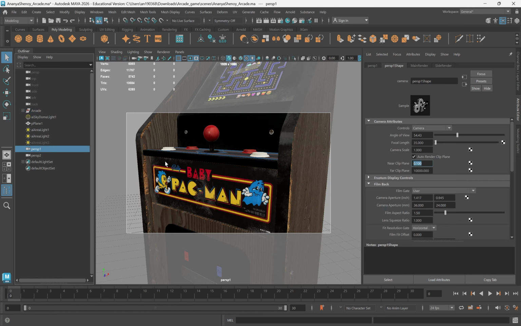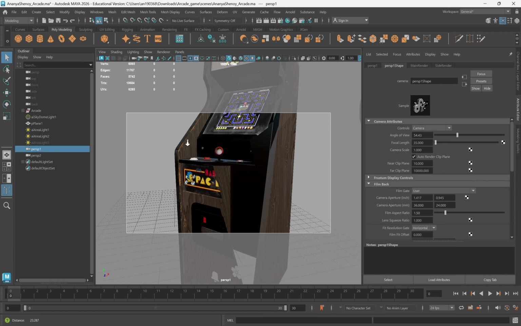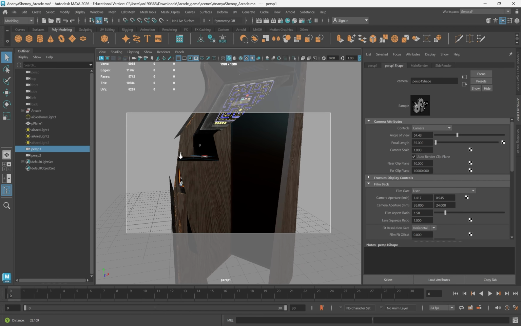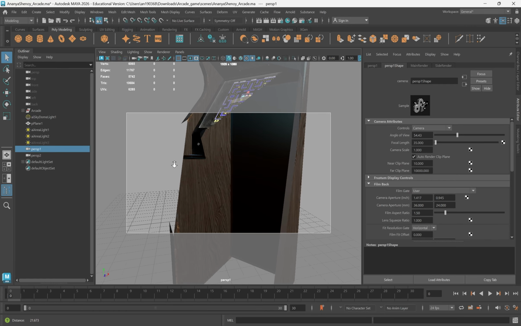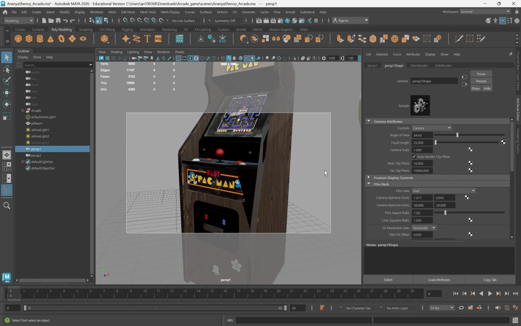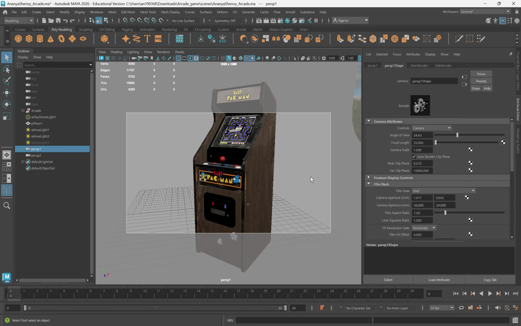So by default, the near clip plane is set to 0.1, which is pretty good. And let's see what happens if we change that to 10. You see that when you zoom in closer now, the model kind of breaks. So basically the model is clipping through and you're not able to see it. And if you zoom in too much, you cannot see anything. So 0.1 is usually a good number for the near clip plane. And sometimes if you really want to zoom in very close, you can change this to 0.01. And then you can zoom in further than you would be able to earlier.